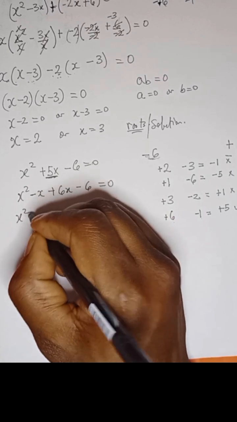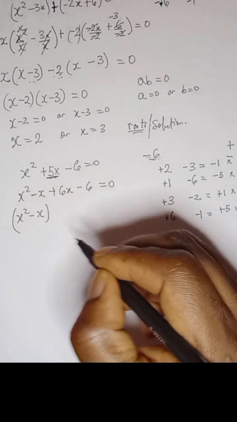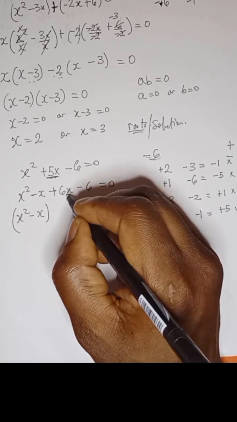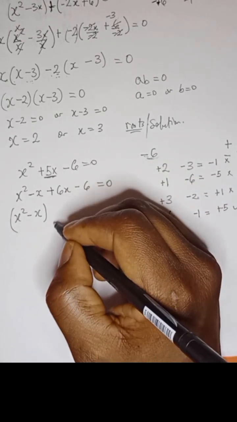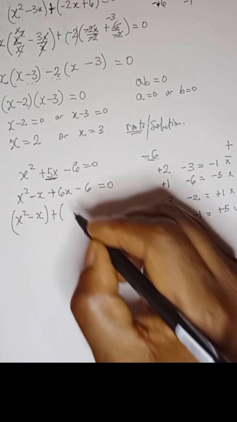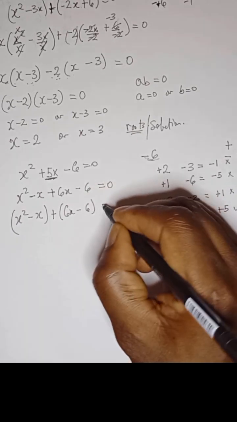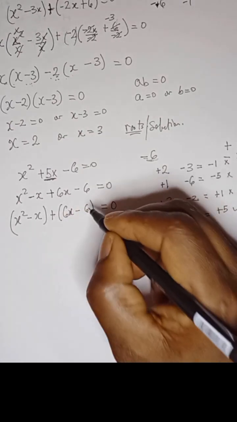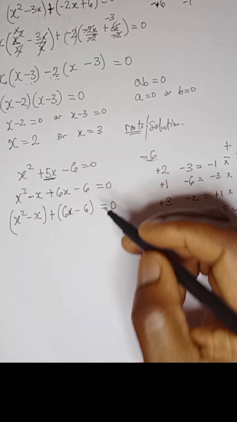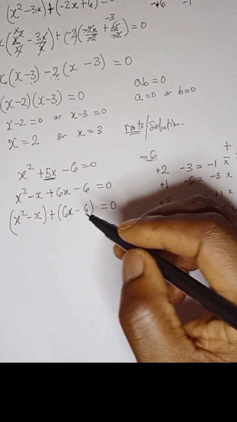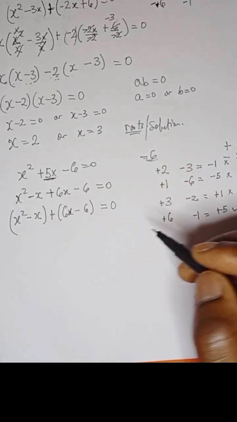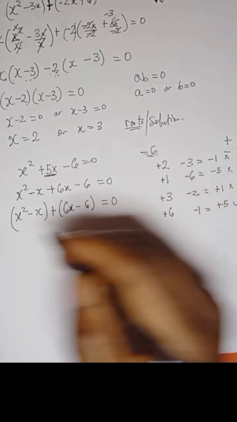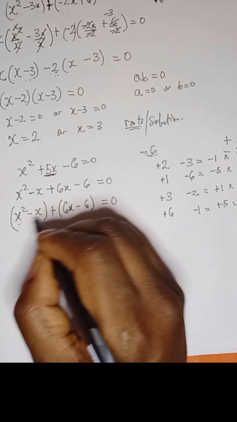So we group x squared minus x. Now I wouldn't have need of saying there's a negative here. There's no negative, so I know that what I will separate my bracket with is still positive, 6x minus 6. So I wouldn't run into that temptation of leaving the negative outside, just like the previous one. In the previous one, we were very careful not to leave the negative outside the bracket, but to take it into the bracket. Now I don't have to run into that temptation. My positive is outside.